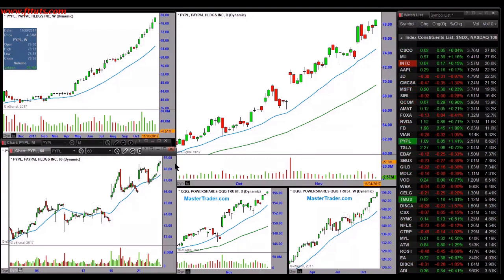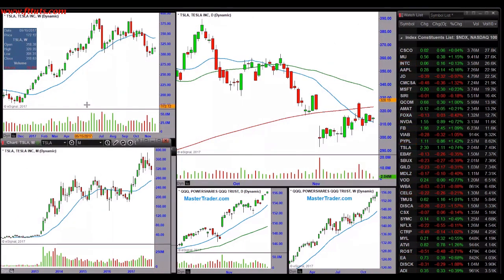And so far, the trend continues to be up on the hourly time frame. Tesla, which was being loved at the beginning of 2017, has been correcting. You can see on the weekly, it has rolled over and violated support. So far, it's just hanging on by its fingernails, as I like to say sometimes. Whether it's going to be able to get back above the ledge or continue to drop, we don't know yet. But the daily is just holding up here.